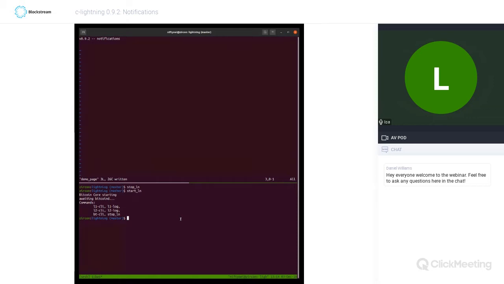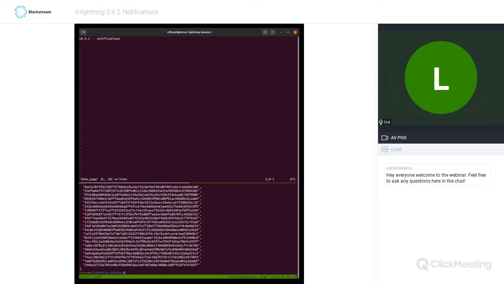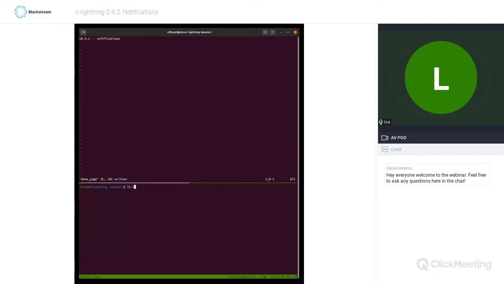So I can try things out or have them interact without having to do a lot of setup work. I've been playing with this for a while, so I'm going to generate some addresses. I'm just going to clear out the history because I've been messing with this a lot today.